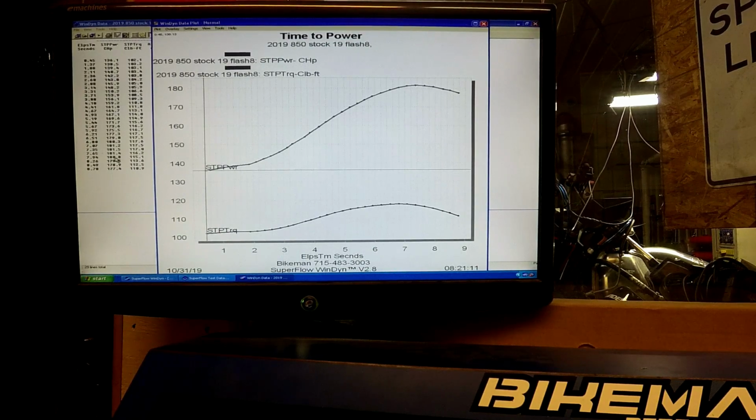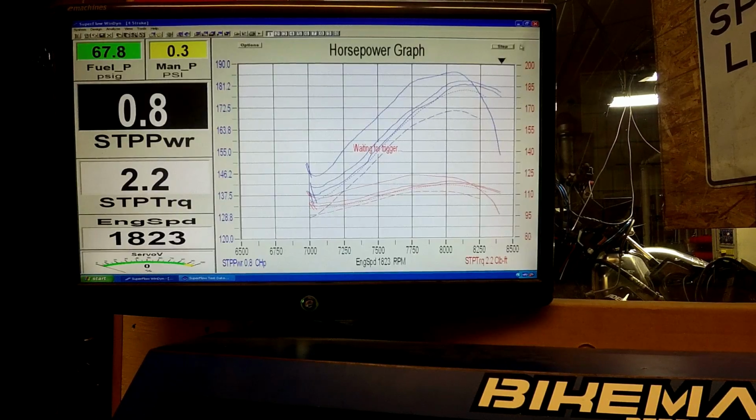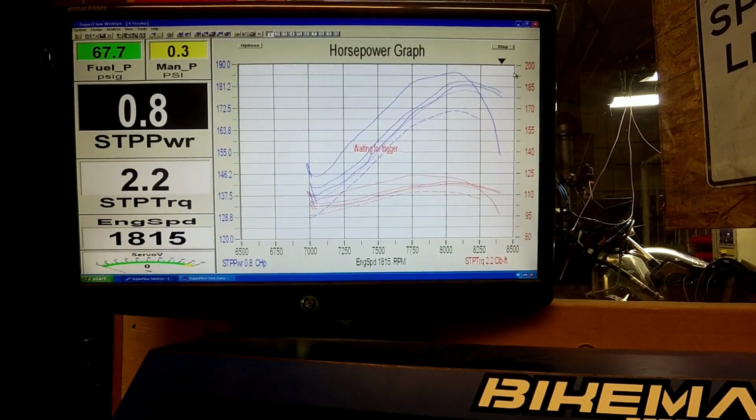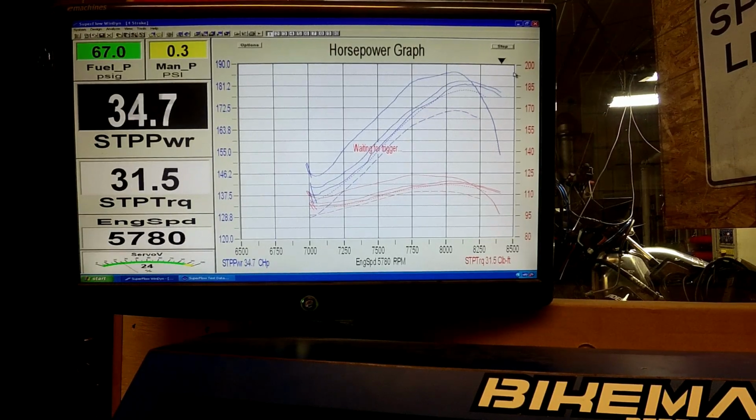Right there, we're at 180.8 at 8250, 117.6 at 8050 for torque. So you can see it's definitely a good improvement over stock. This is the original 2019 setup, the way they came when the sled was purchased. After this, we'll go to the 19 and a half flash and the 2020 flash. I'll make a condensed version of it for you guys too.